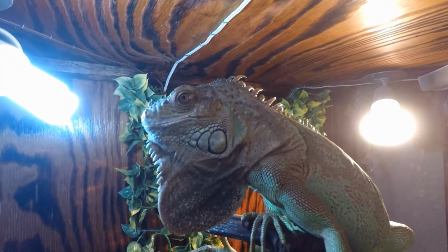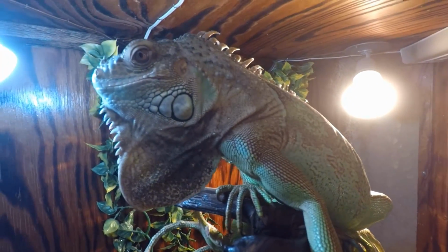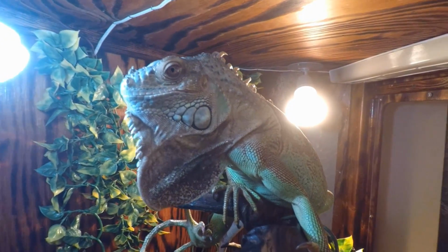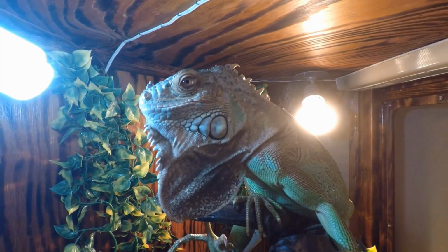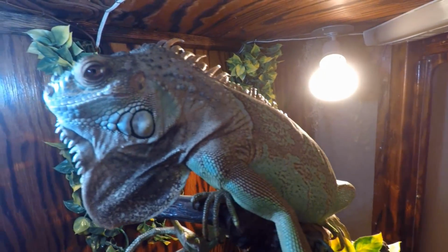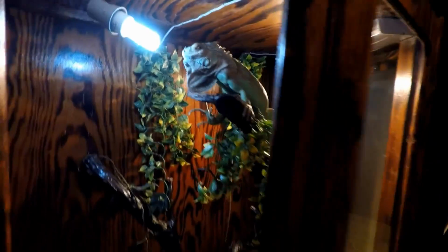Such a beautiful, beautiful iguana to me, though. He sure is. He's done awesome. Absolutely gorgeous. We were really worried about how everything was going to transpire after what happened, because him and Sweet Pea have been in here since they were little bitty hatchlings. Tiny. Oh my God. There he is. They were the size of peanuts when we got them. Sure were. And he's in the same enclosure.